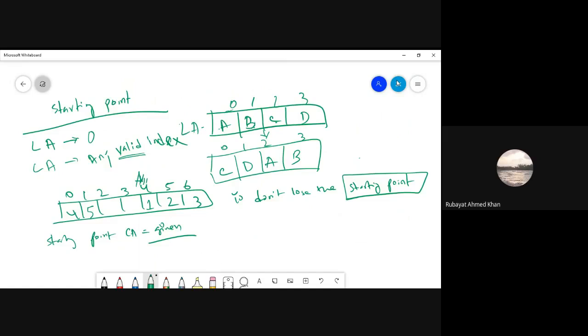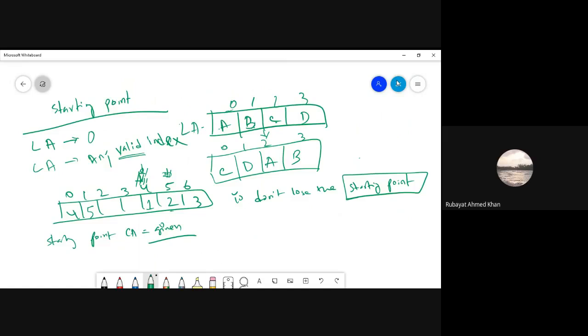for example, if your index number mistakenly changes from 4 to 5, the starting point changes from 4 to 5. Look, the whole scenario changes, the sequence changes. When it was pointing at 4, the representation of the numbers was 1, 2, 3, 4, 5. And if the starting index changes from 4 to 5, the representation changes to 2, 3, 4, 5. Please make sure you do not write code where you change the starting point.